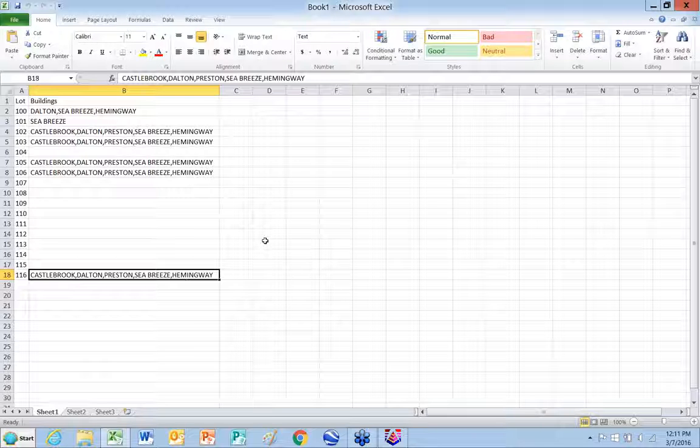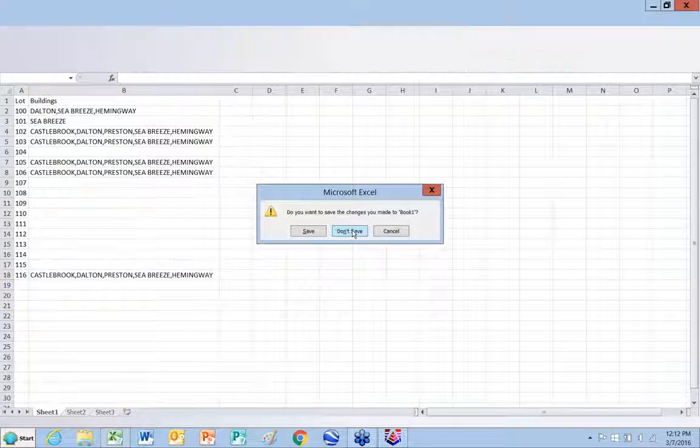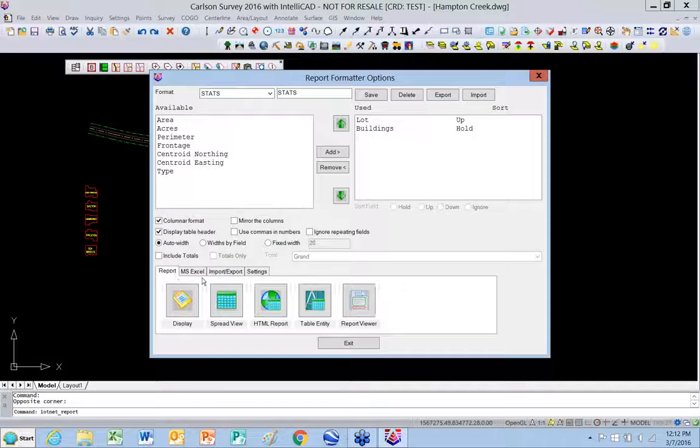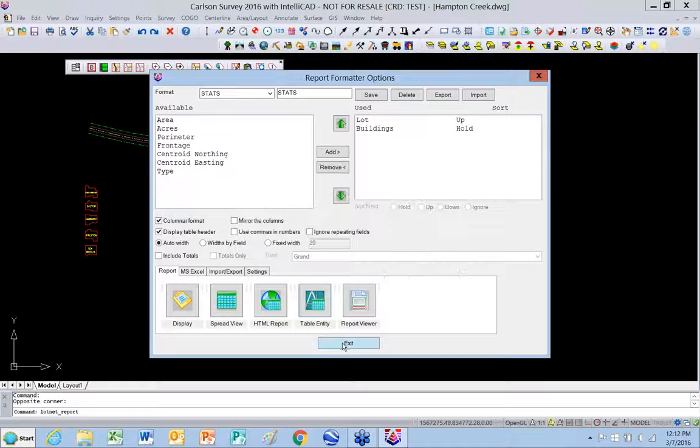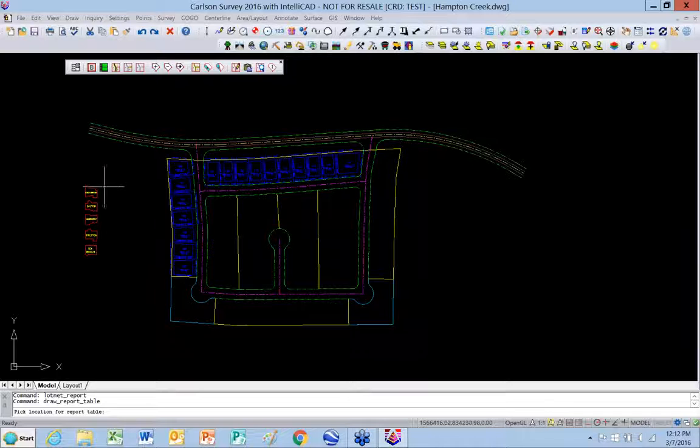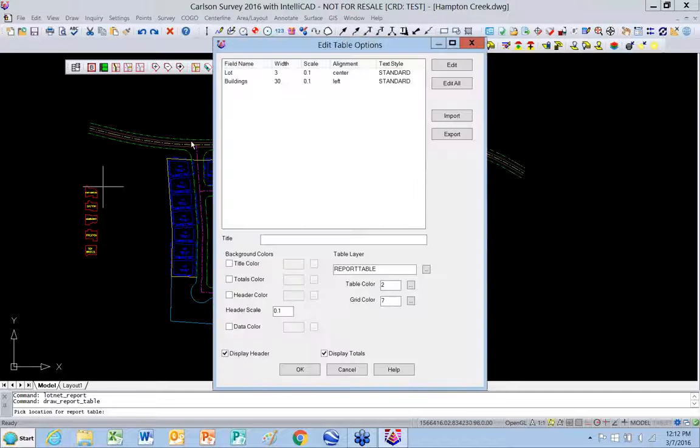We're kind of doing your plot plan for you, adjusting and rotating each house plan so that it'll fit in that lot. Now, if I close that out, and I want to take this back to CAD, I pick Report, Table Entity. It tells me that once I exit the report, it'll actually tell me to pick a location for my table, so I'll pick a point here.